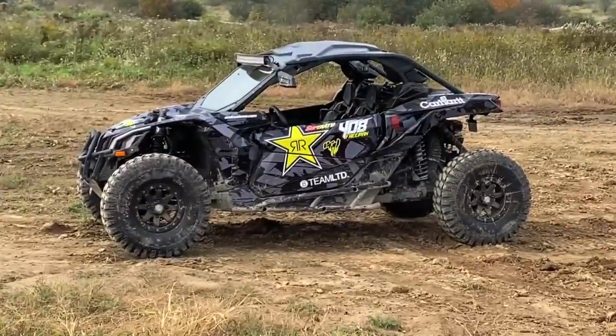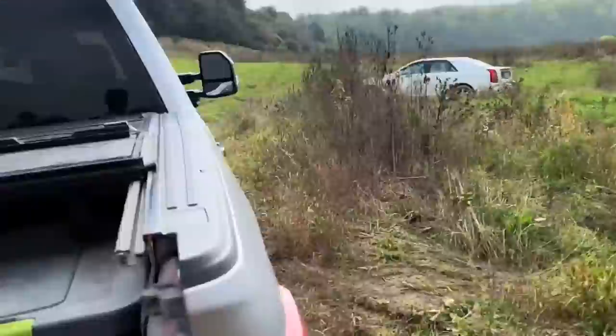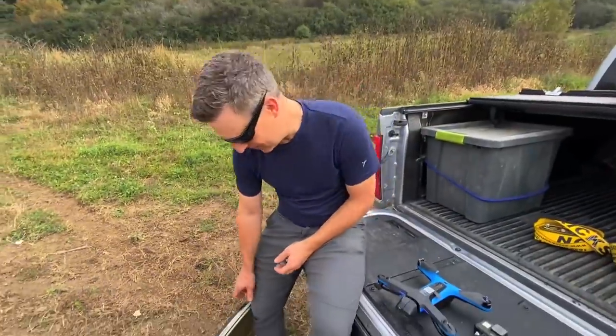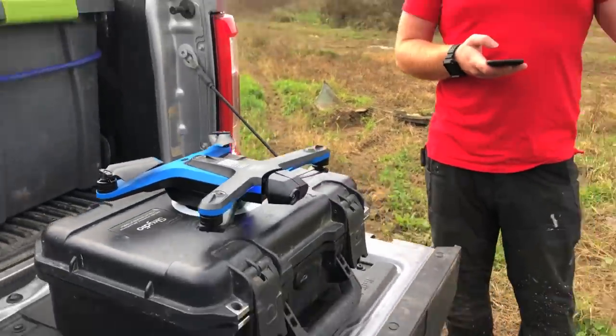But we're gonna set her up right now, go for a little rip in the Maverick, do some donuts, and then it's Dodge Dakota time. Should be a good time. And then you can play with your new instruments. Yeah. Nice. Brand new pre-owned. All right, here we go. Using the beacon, here we go.